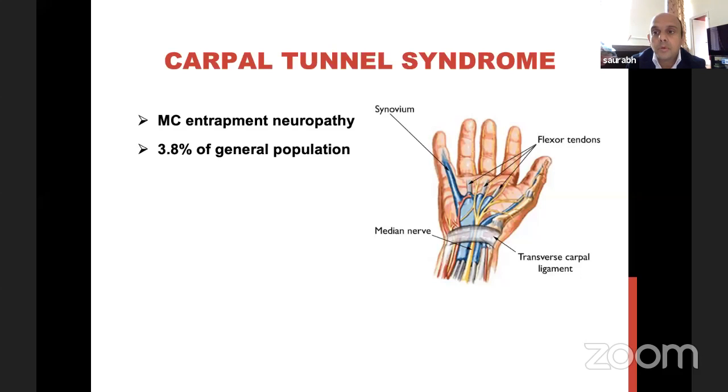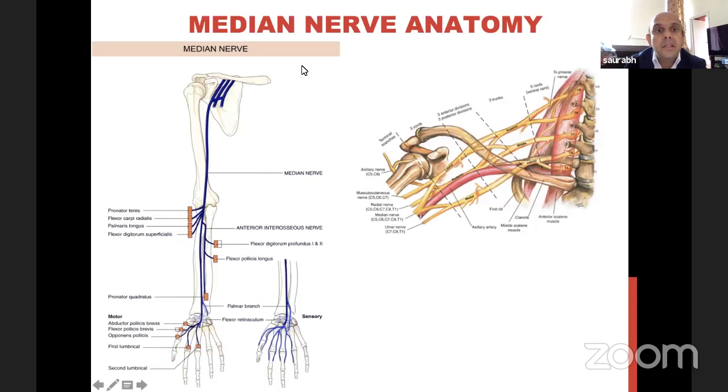Someone elderly, post-op, with persistent symptoms, to check your examination skills, and then they can go into tendon transfers for severe median nerve compression. So again, like the ulnar nerve, let's see the anatomy of the median nerve. Brachial plexus, median nerve: if you see here, the lateral root of the median nerve and the medial root of the median nerve together make the median nerve. So it has contributions from the medial cord and lateral cord.